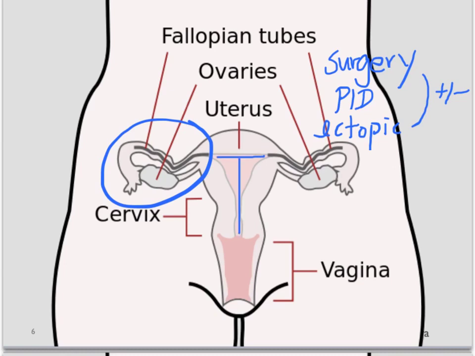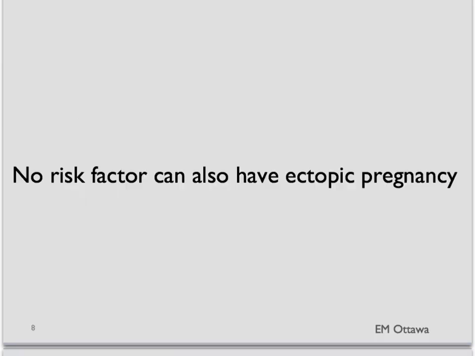use of an intrauterine device, even though the patient is less likely to get pregnant. If they get pregnant, the chance of an ectopic pregnancy is much higher. And patients on fertility treatment, just because they're more likely to have multiple fertilized eggs at the same time. Those are the questions you want to elicit on history. Keep in mind that even patients without risk factors can also have ectopic pregnancy.